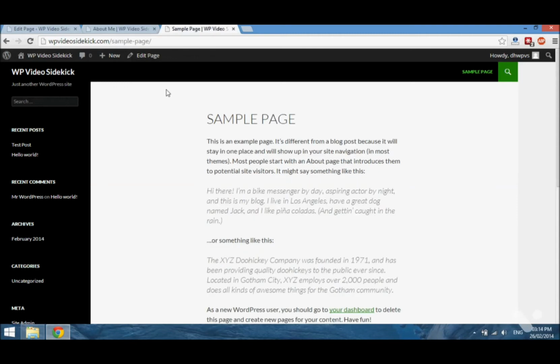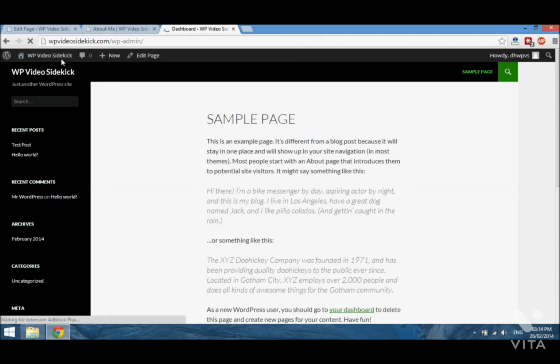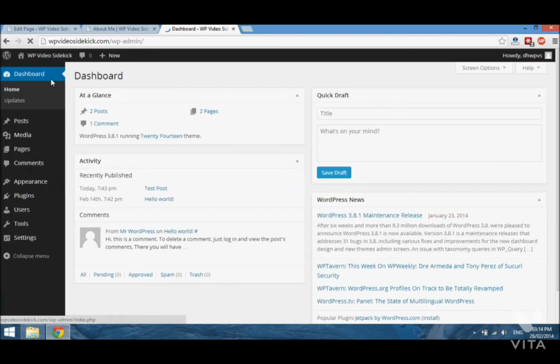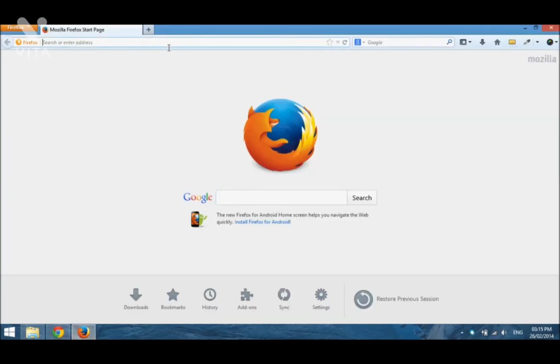And if we go back to our home page and visit our site, and again, because I'm logged in, it's not showing the update, so let me just go into another browser and head back over to our site.